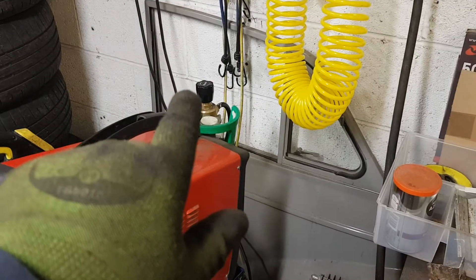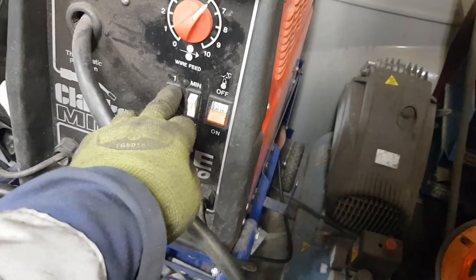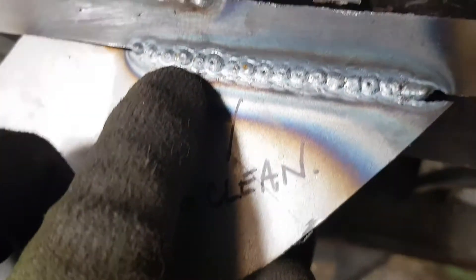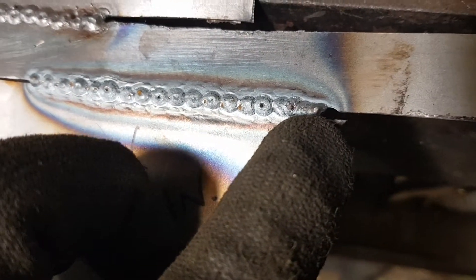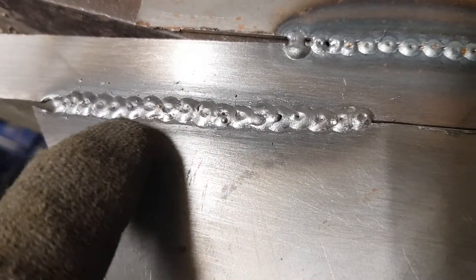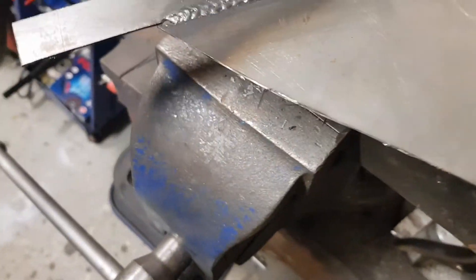Keeping the gas at the same setting, I upped the wire speed to six, kept it at one maximum, and did another weld — but this time I cleaned the metal first. You can see the weld has gone through nicely — it's a half-decent weld. Turning it over: that's my weld on this side, and that's the back side showing the penetration. As you can see, we've got really, really good penetration — it almost looks like a weld on that side too.